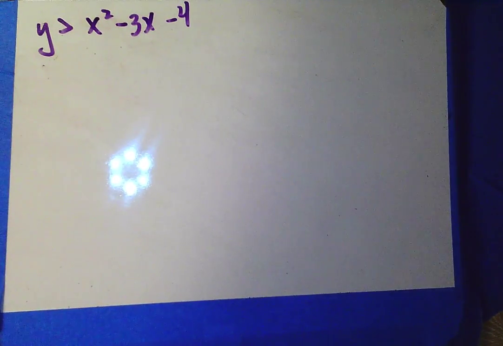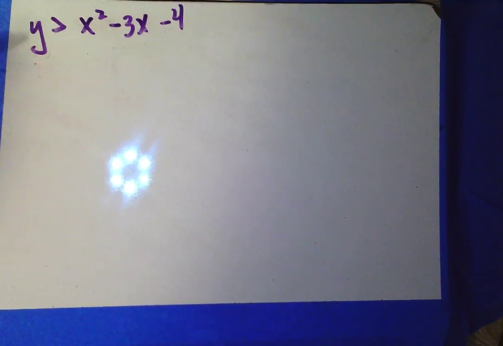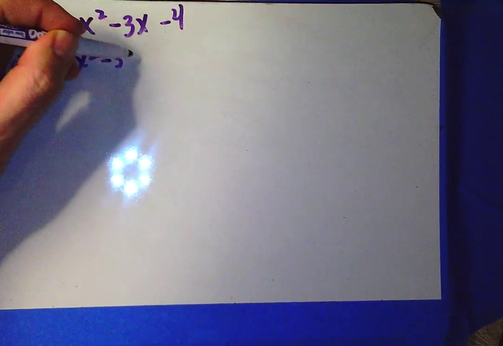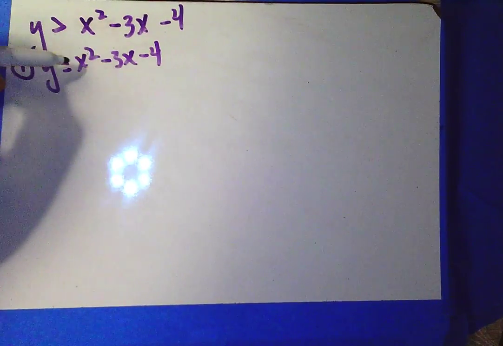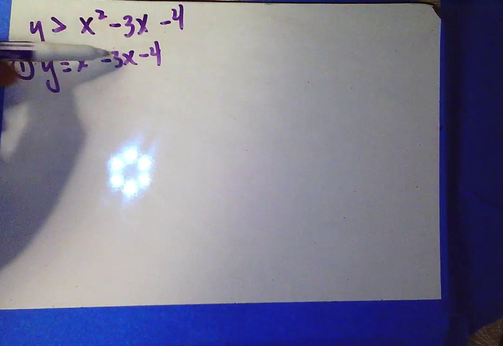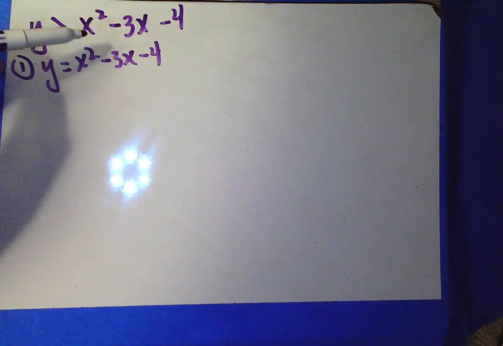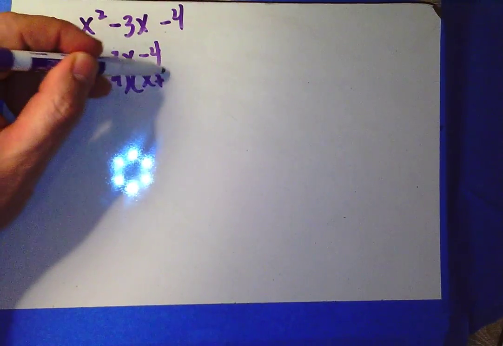So how about y is greater than x squared minus 3x minus 4. So here we have a parabola, and we're wondering how to graph this parabola. Well, start with the equation version, x squared minus 3x minus 4. And I noticed that this factors pretty easily, even though it's in standard form, and I could use minus b over 2a. I'd have a fraction to plug in, and I don't really want to plug a fraction in. So I'm going to factor this with x minus 4 and x plus 1.